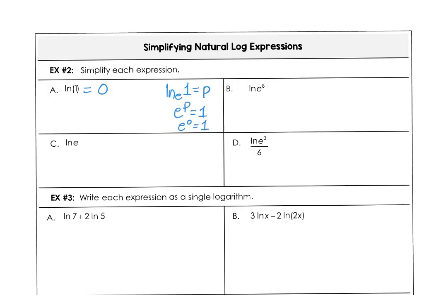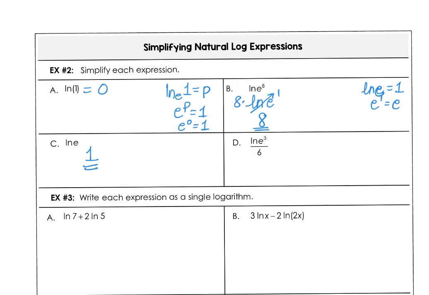And if you want to create that, natural log of e to the 8th is like 8 times natural log of e. Well, we know the natural log of e is just 1, since e to the 1 is equal to our number e here. So natural log of e is 1, and 8 times 1 is simply 8. And again here, natural log of e is 1 by definition.